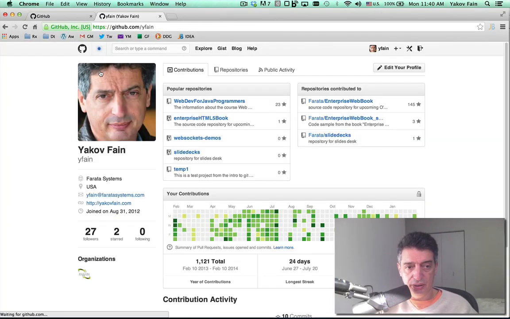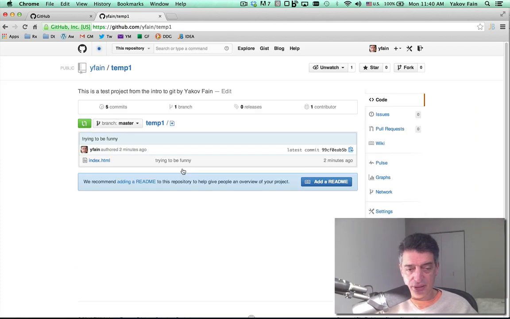I'm going back to my repository, and in there I want to download stuff from there. Let me again go to temp1. Say it's not me, it's somebody else looking at my beautiful repository temp1. What can they do? They can select just download zip. If they select this option, they will get the zip file with the entire content of the project, but it won't include the Git repository. So you can use it.